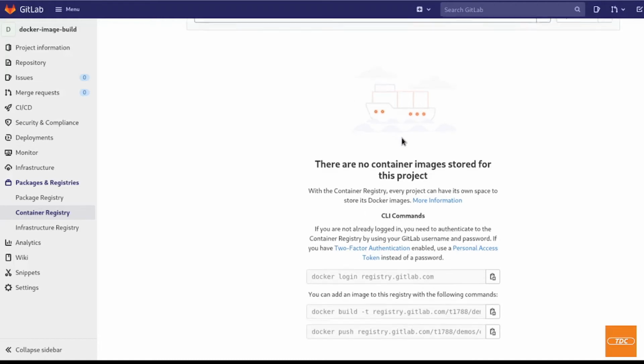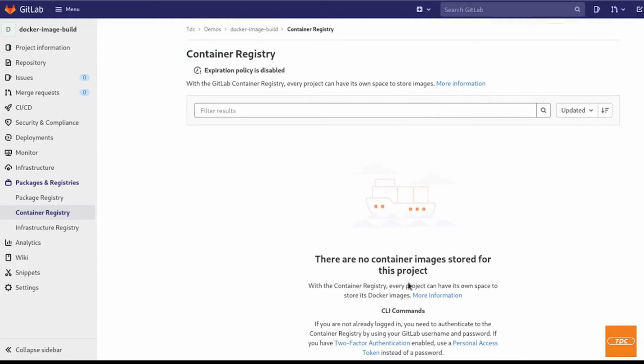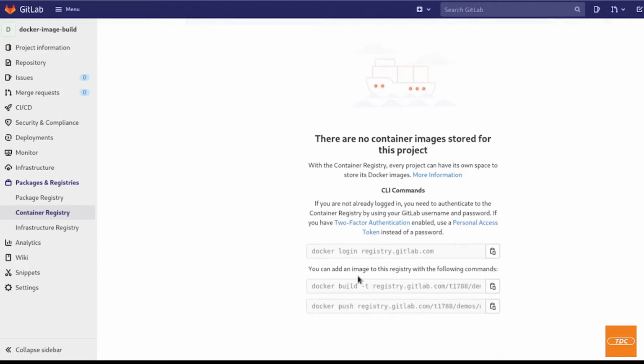So this is actually your starting point where you start. Once you have images in here, and I will show you that later, you can still access the CLI commands. There will just be a blue button up here. But for right now, this is what we have. So we know that our Docker login should be fine. We have our user and our password here. But what we need is the correct URL to tag and to push our image.